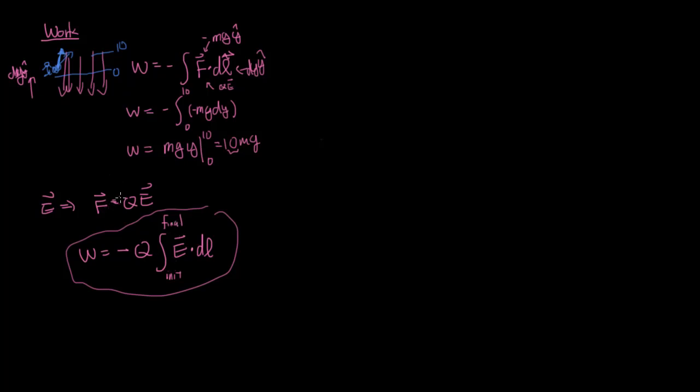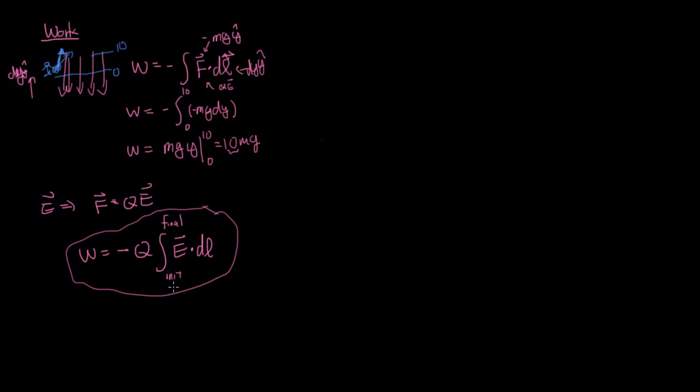Another way to view it is the way the textbook describes it: in order to store energy, you're moving against the field. So they put the negative sign in here, but then don't take that into account out here. So it's not the same as the textbook, but I think this way makes a little bit more intuitive sense to me, to just always have the negative sign out here and say you have to move against it for it to count. Because if you're not moving against it, then it's actually the field that's doing the work, and you're cashing in energy, not creating stored energy.